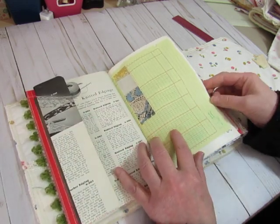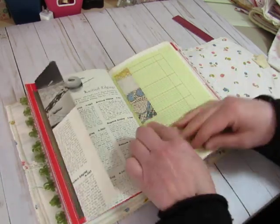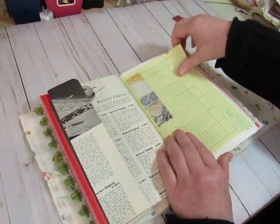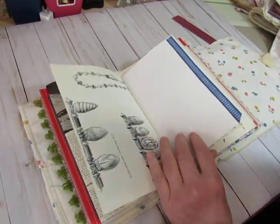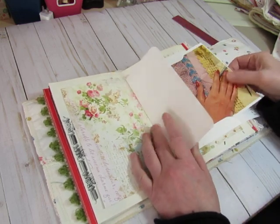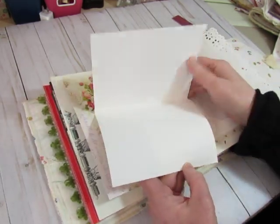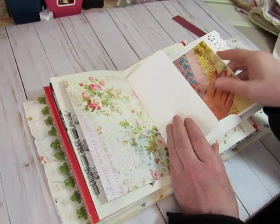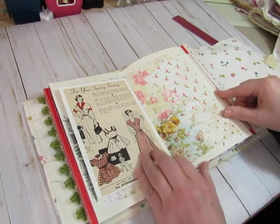Knitted edgings. Some ledger paper. And this is a snippet from the book cover, with some of the edgings — the colors are so cool in those vintage things. This is a page from a book about the history of jewelry. And here's one of the Antique Papery pages. I need to glue this envelope closed — I forgot to do that. But this is a card with lots of journaling space here. And this is from the cover of that edging book.